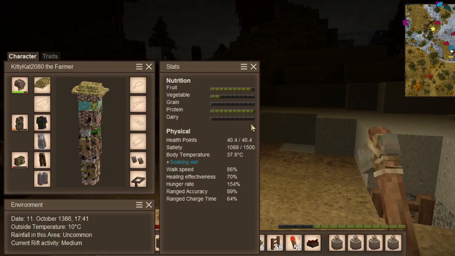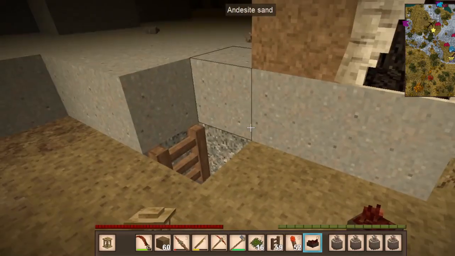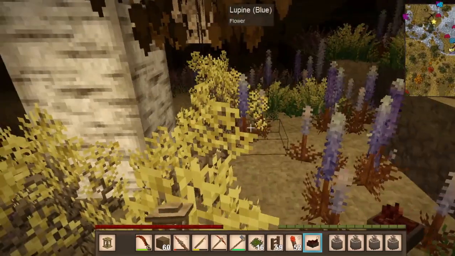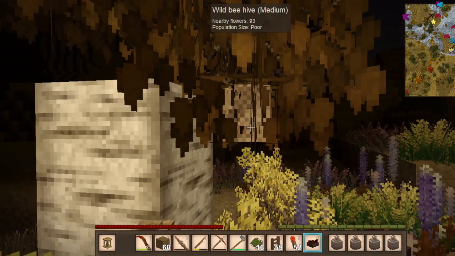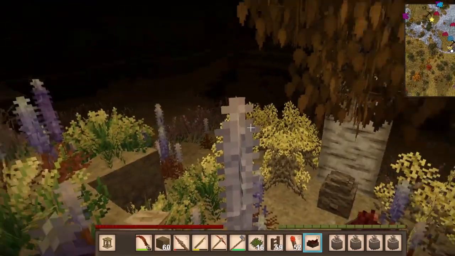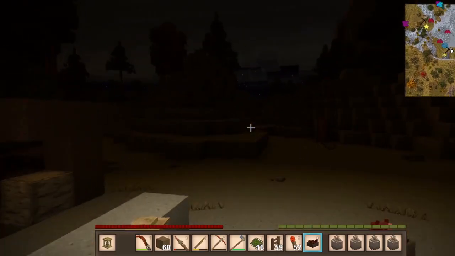Okay, so it is nighttime now. I do have a bed. We could go down the translocator and sleep to make it nighttime or morning time. Okay, so it acknowledged the flowers. We now have 93. So it's a medium wild beehive, but now the population is 4, but it's going to grow because it sees that there's flowers here. So that's good. That's great.